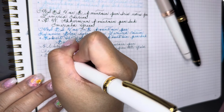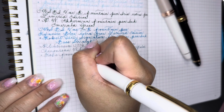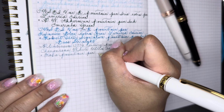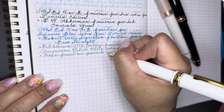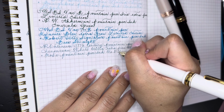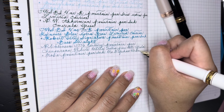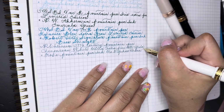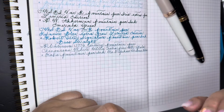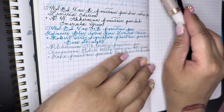Do you guys like Kobe inks? Kobe fountain pen ink. Number 81. Urban blue. I love the grayish blue effect. Love it. I've been really into that.